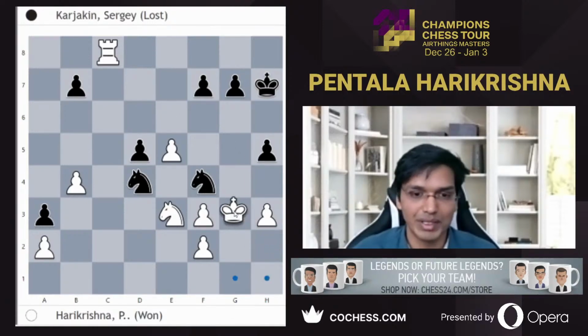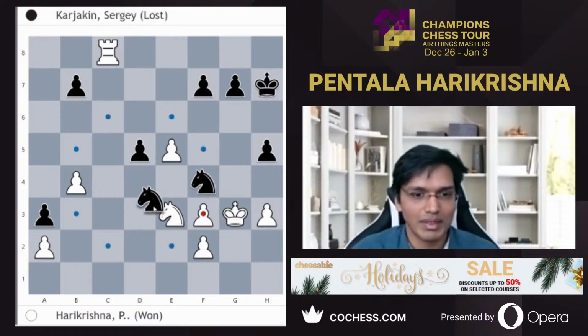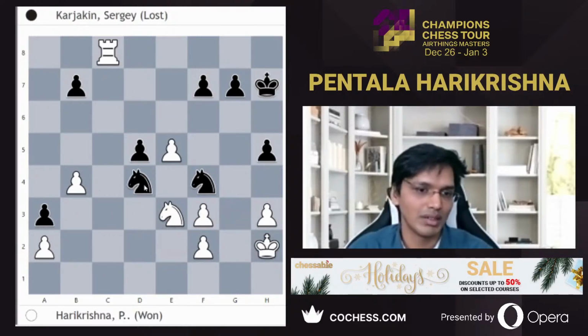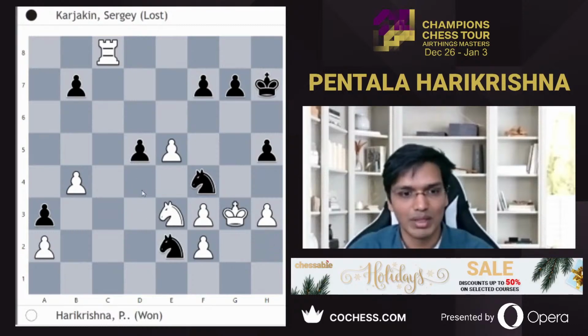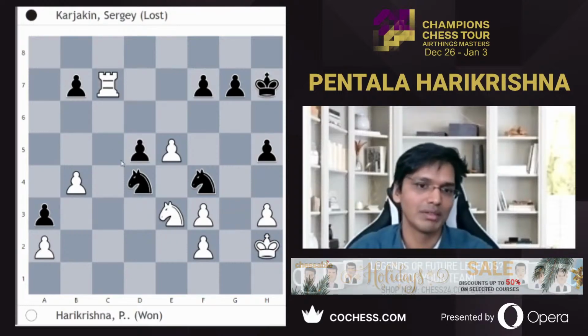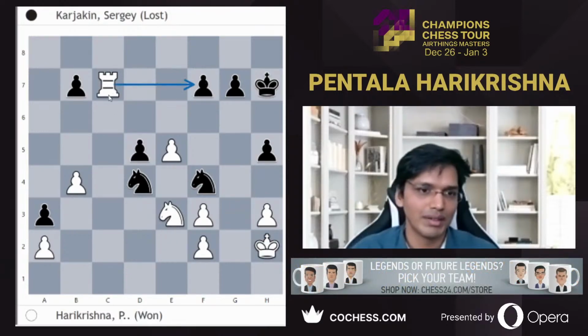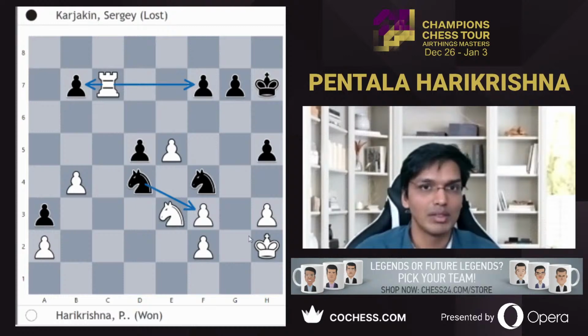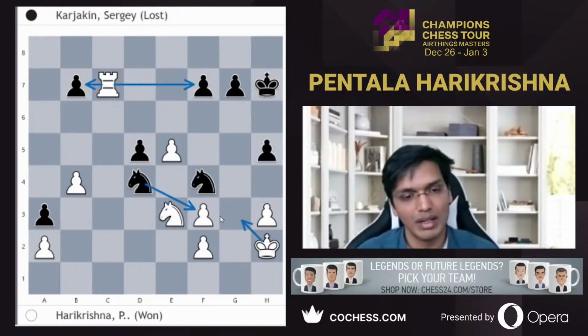So for example, king g3 does not help in any way, because to start with, he can play knight d2, and if king h2, he can go back, or even play d4. So here d4, you don't want to give all these options. So therefore rook c7, threatening to take on f7 or b7. B5. Another important point is knight f3 is still not possible because of king g3.